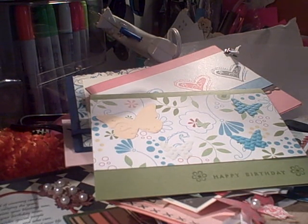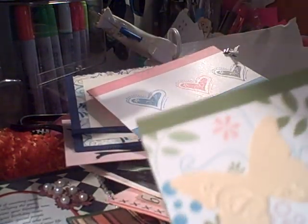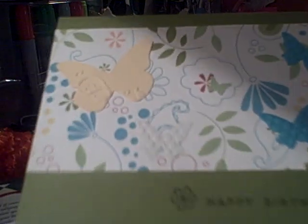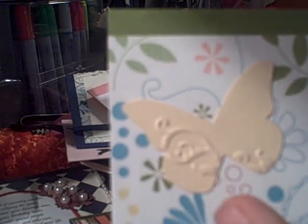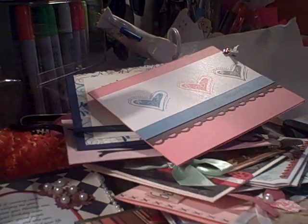The first of these I made at Stamp Camp. One of my friends is a Stampin' Up! demonstrator, and I went to one of her Stamp Camps. We made four cards using all of her Stampin' Up! products. This one is very simple — it just says Happy Birthday, and it's got some punched and embossed butterflies.